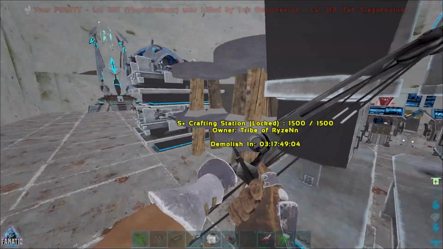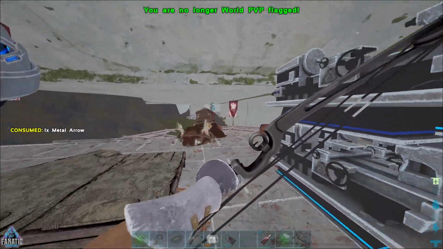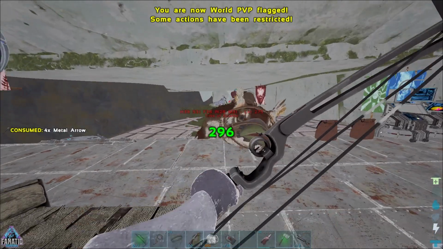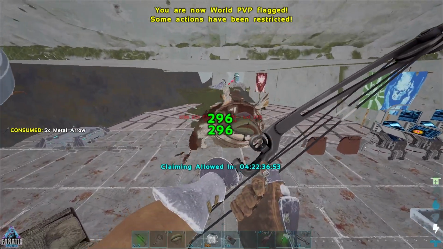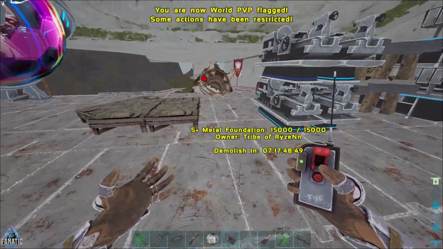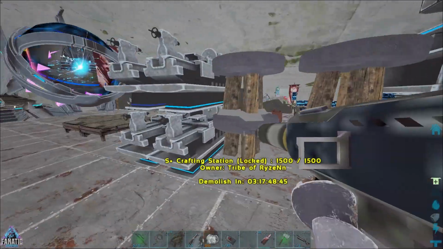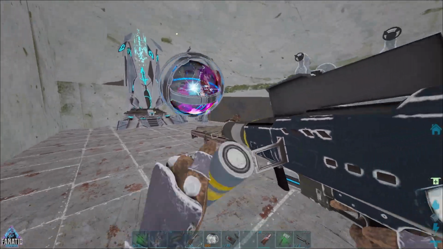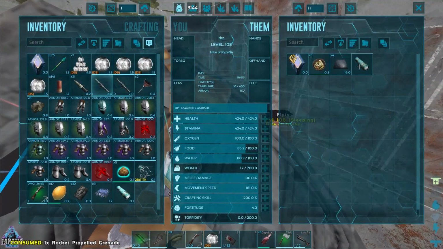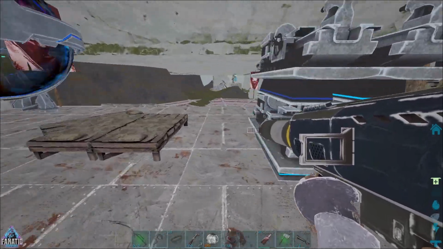My fairy died? By Stegos? It's not. There's no way. There's no way. And I'm out of arrows as well. Dude, what? Are these dinos on crack or something? Anyways, let me just start looting these bodies, because I have no idea what the hell's going on.